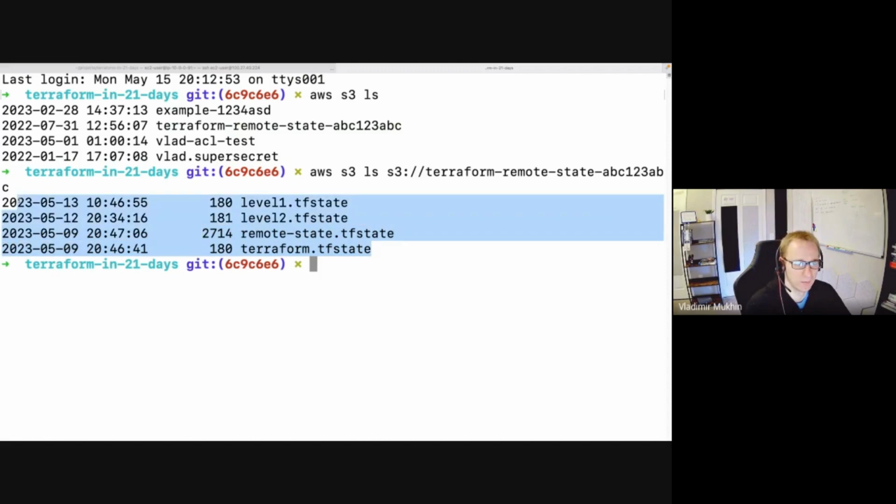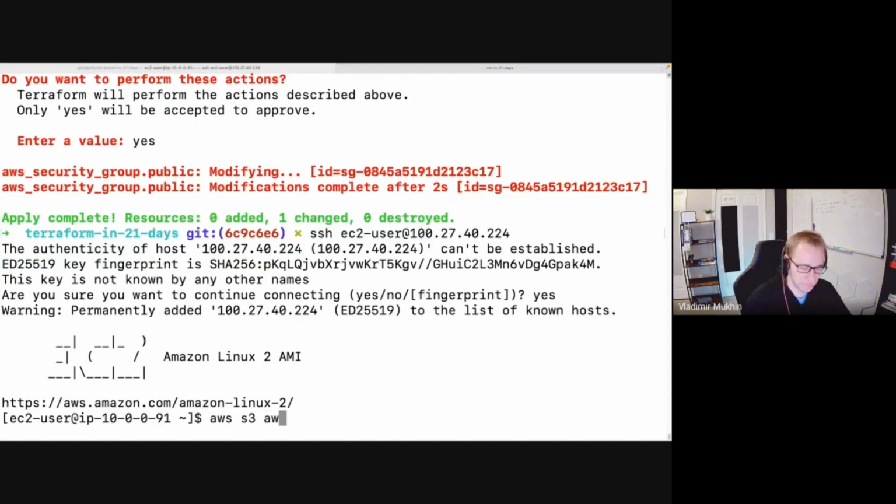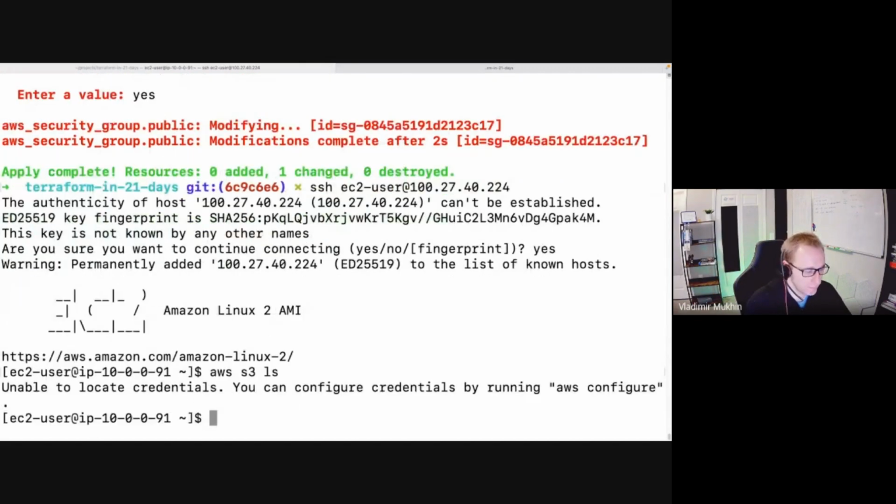Here we have our TF state files, right? But if we run AWS S3 ls from here, we will have an error: unable to locate credentials. You can configure your credentials. So why is that? What should we do?